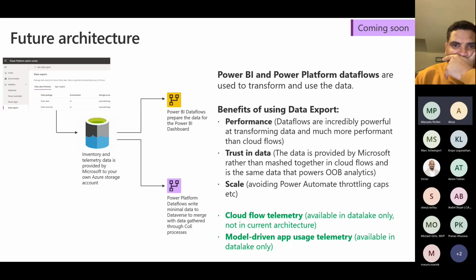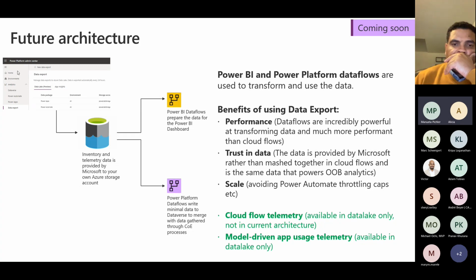We also think that it will improve the trust in data because it is provided by Microsoft from the Power Platform Admin Center, and it's no longer meshed together by like 50 cloud flows that are responsible for that inventory today. And scale is another big benefit, where the data will just be in the data lake and we're no longer limited by Power Automate throttling caps, etc.